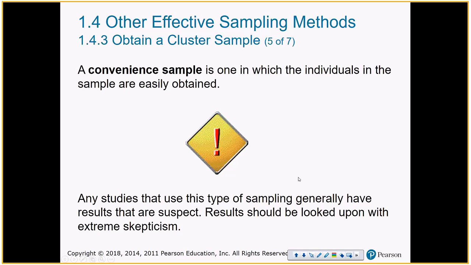It is usually the least accurate. Now, that one you need to know for a test question or a standardized test question. They'll ask you about a convenient sample versus a random sample or another sample. A convenient sample is usually the least accurate, but it's the quickest to get results on. Results should be looked upon with extreme skepticism. That means it what? It's bad as far as getting data. Hold your pinky up. Results should be looked upon with extreme skepticism.